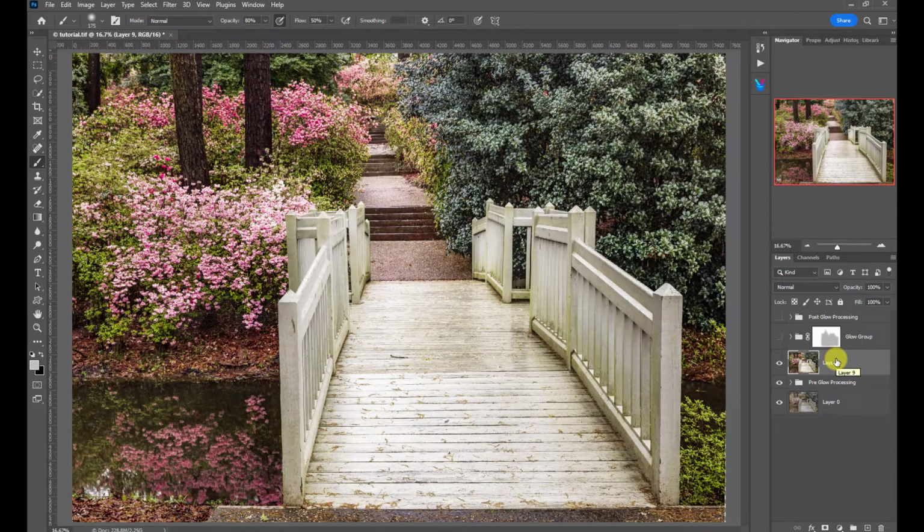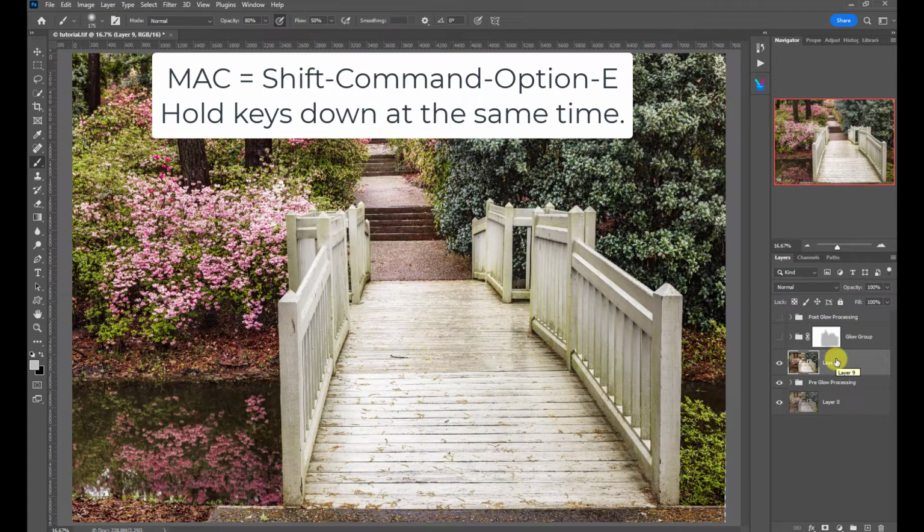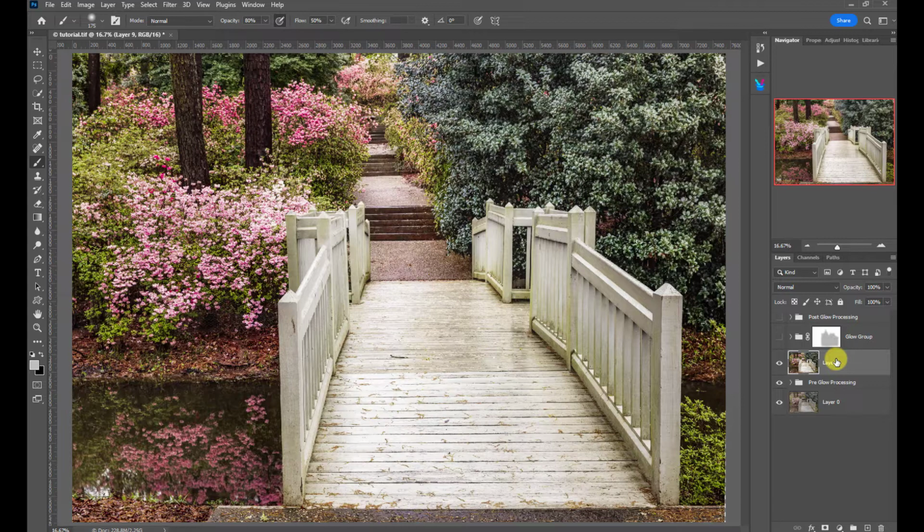On a Mac, you can do the same thing by pressing, I believe it's Shift, Command, Option, and E all at the same time. These keyboard shortcuts are really the easiest way to do it. So there's our first stamp layer.